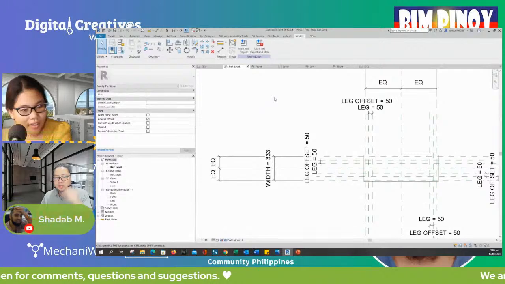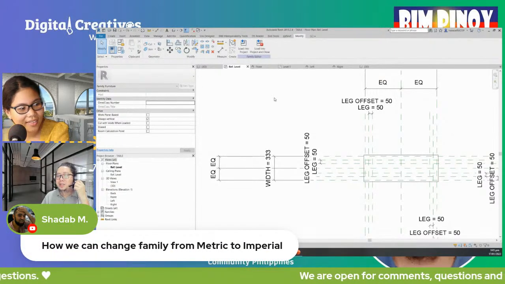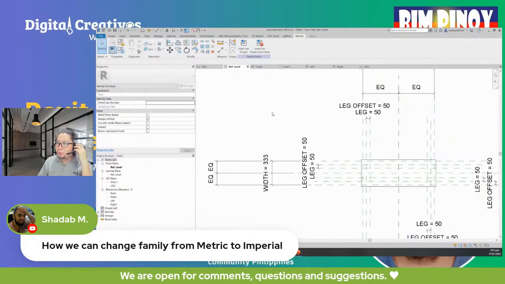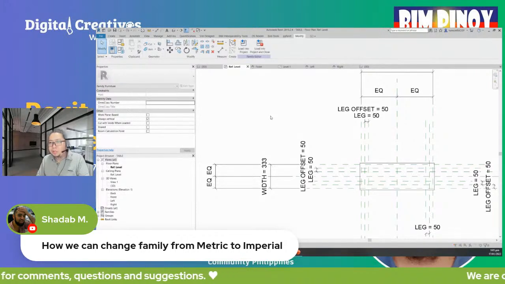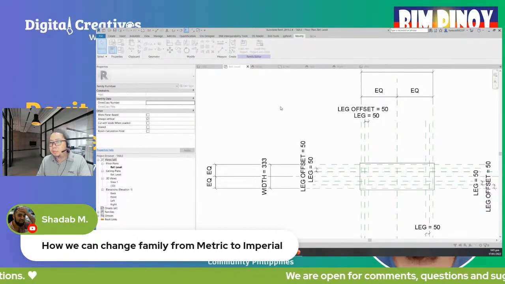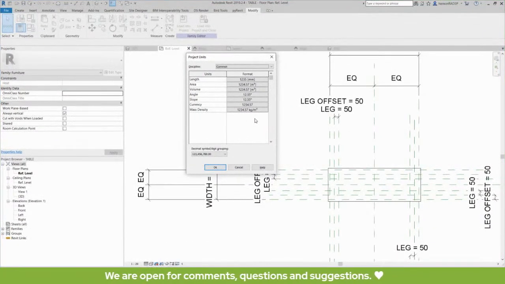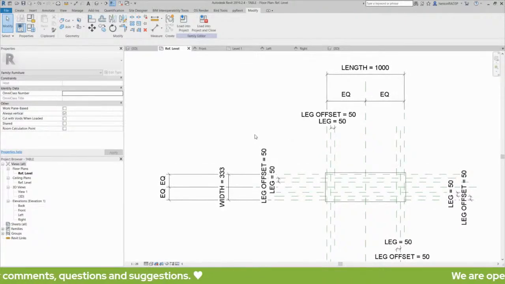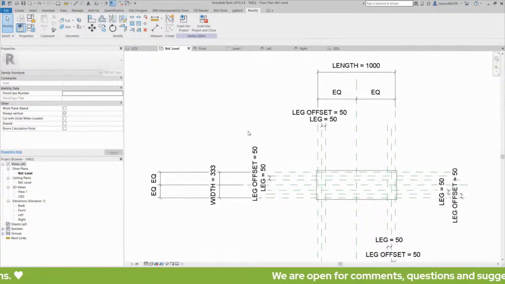How can we change the family from metric to imperial? Actually, to change the family from metric to imperial, you can always use the project units. Of course, this one I created based on the metric template.